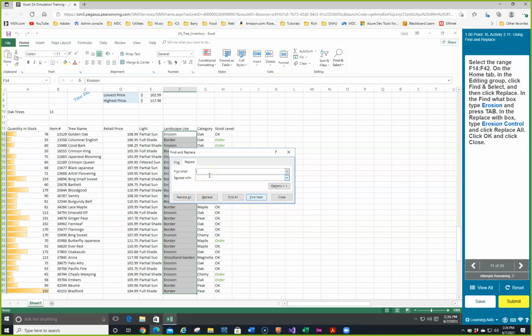So we're going to replace erosion with erosion control. I want to show you something in the options, assuming it will let me.